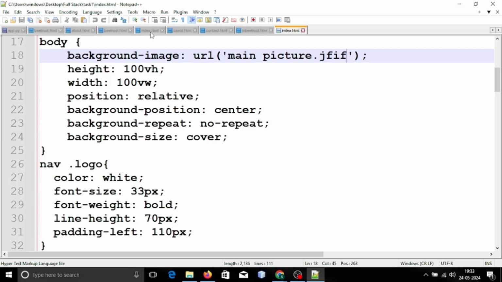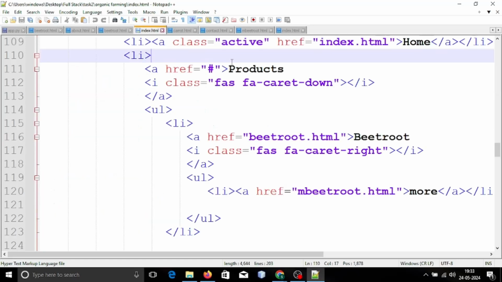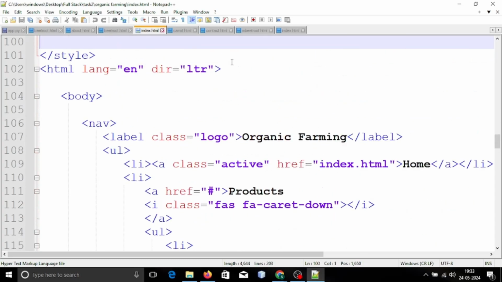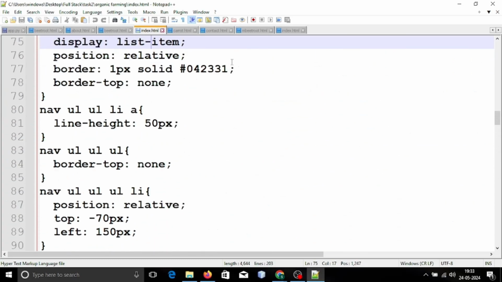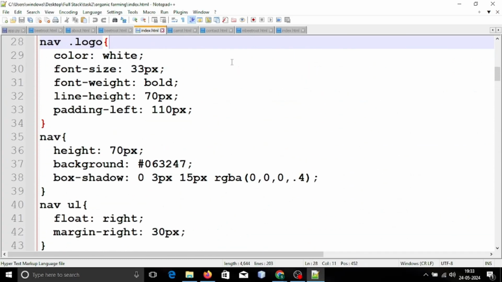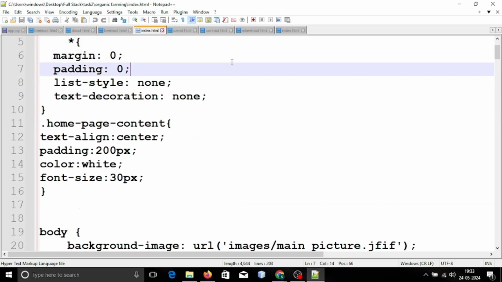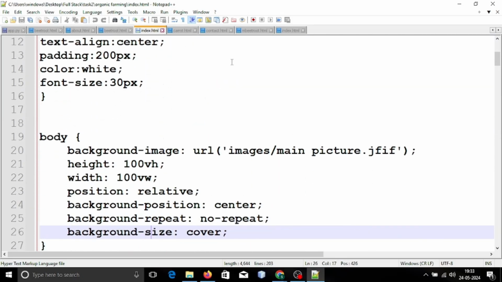But when we come to this HTML, task 2 HTML, I have used the path because I'm maintaining a folder for images. See here, you can see images slash. That means I'm keeping this main picture inside the images folder. Have you understood the difference?